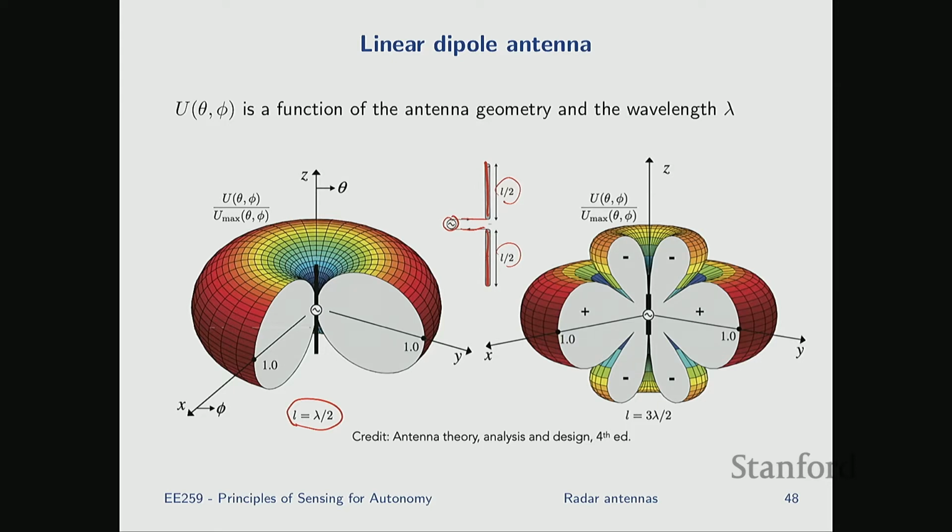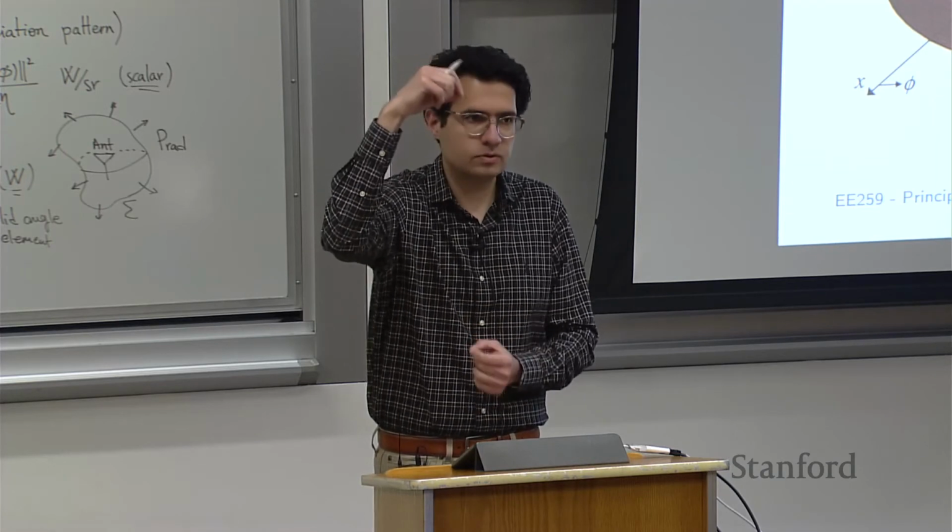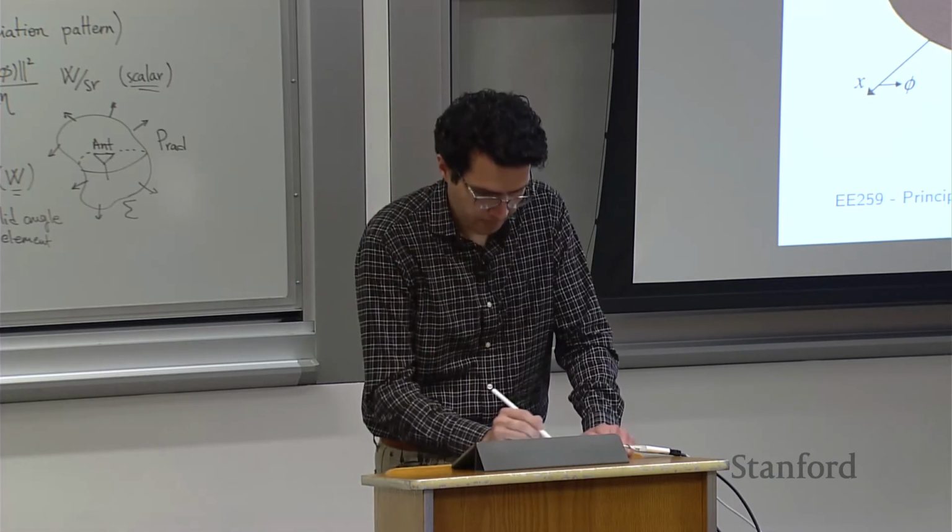Just to make sure it's clear, the antenna here is aligned with the z-axis, and it's placed at the origin. Okay, so I highlighted it in red, and that's where. So basically what this tells you is that there is no power flowing in the z direction. That's a null of your radiation pattern. So right on top of the axis or at the bottom of the axis of the antenna, you won't get any radiation. So that's one.